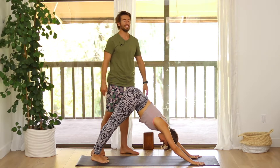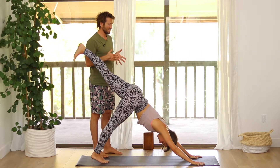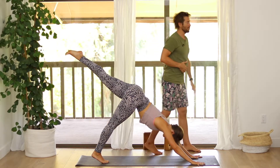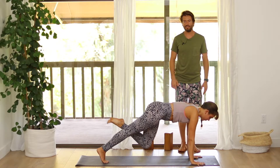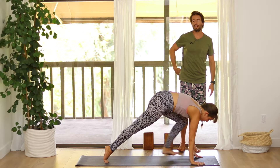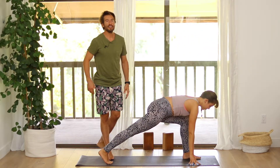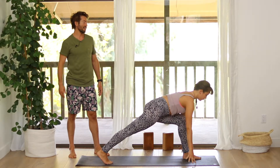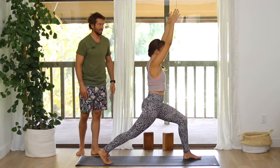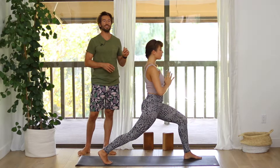Bring your hands to heart and imagine you're being pulled up to the crown of your head. Stay upright as you twist to your right and spread your arms out. Turn your chest forward, raise your arms up again. Bring your hands down to the mat, step back into plank pose, lower slowly into low plank chaturanga, and then press straight back up into plank. Then downward dog. Stretch back. Raise your left leg up from the inner thigh — squeeze in, lift up to your middle. Shift into plank, pull your knee up, and step your foot lightly up by your thumb. Draw your left hip crease back, come up into crescent. Bring hands to prayer, lift up through your crown as you twist to your left and spread your arms out.